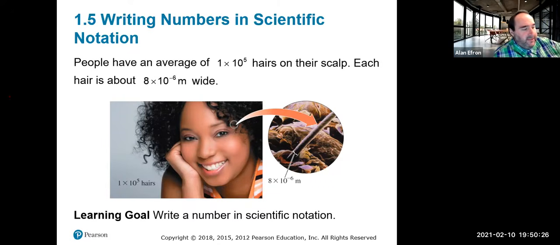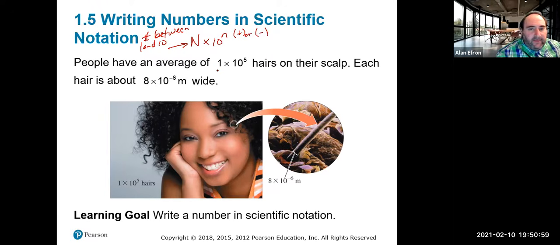Scientific notation, we did talk a good amount about scientific notation the other day, but just to reiterate a couple of things about it, it has a general form of n times 10 to the n. And remember that this number here is a number between 1 and 10, so not 10 and above, not less than 1. And the goal really is to move the decimal point until we get a number that's between 1 and 10. And depending on which way we move it, we may end up with a positive or a negative number here, depending on which way we go.